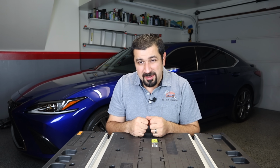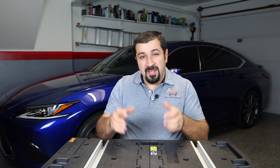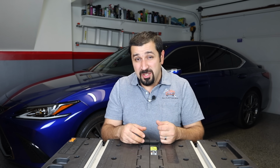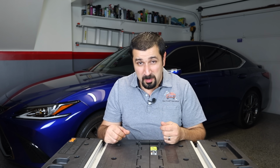So Lexus is essentially a glorified Toyota, but in a good way. So let's start with the best Lexus models to buy today. I'm going to break it down into two categories. There is the middle-aged Lexus models, basically those that are over 5 years old, out of warranty, and out in the wild with no warranty. And then we're going to cover the oldies, the ones that are over 10 years old, and you can still purchase them today and potentially drive them another 100,000 miles or more. Let's start with the middle-aged Lexuses.